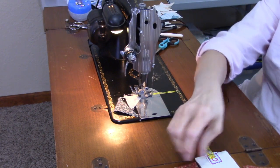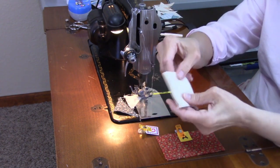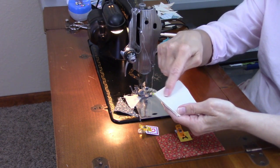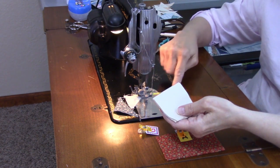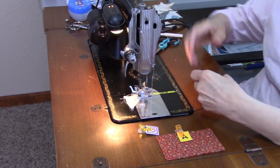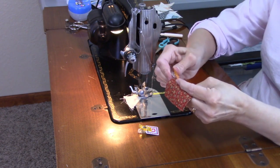and we're going to start first with the A and the G. So on these G squares, we're going to sew from corner to corner, and you can draw a diagonal line on there and follow that, or I'm going to use my tape here on my machine. You can also buy templates or rulers to make flying geese units. You can use foundation paper, whatever is your favorite method.